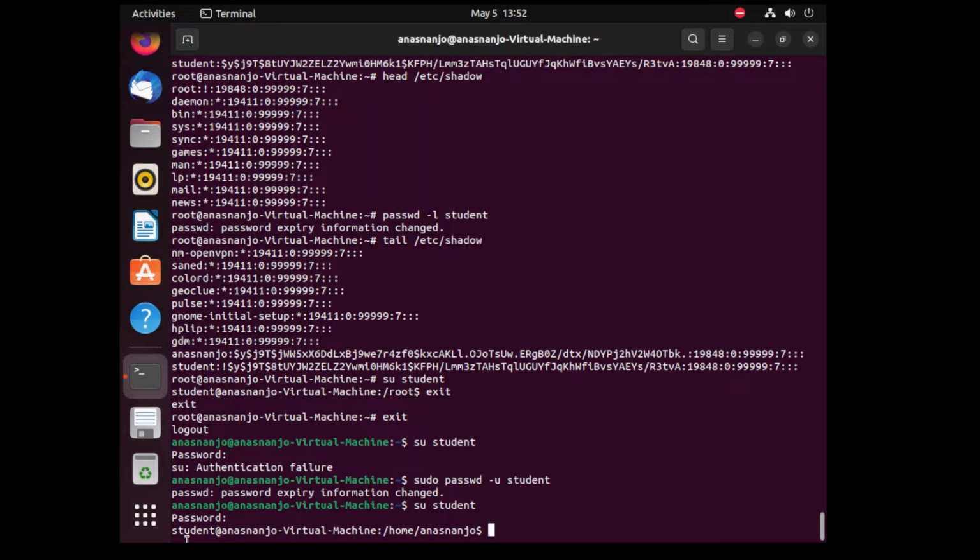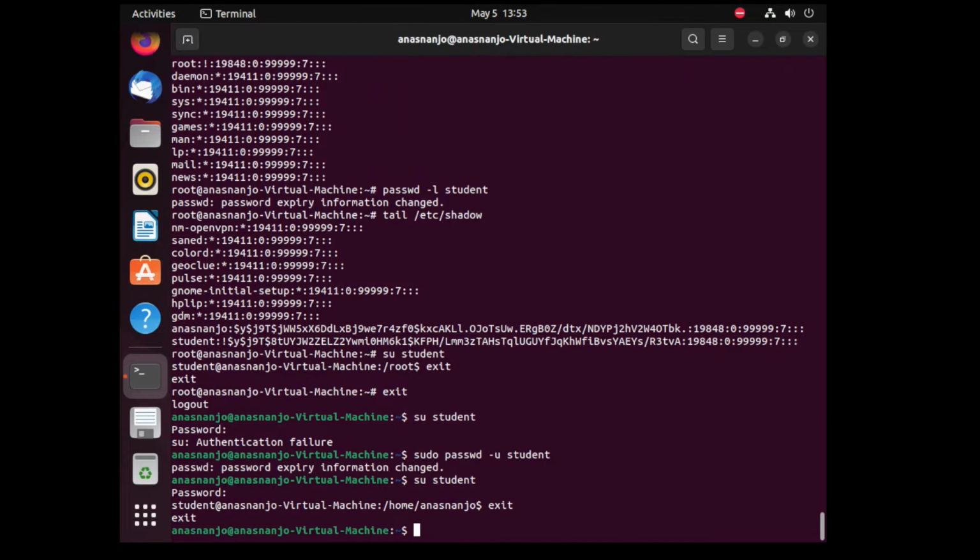Now we're going to learn how to remove the root user account. So let me exit out. I've exited out of student. As you can see, exit will take you back to the person that was there, so it takes you out of the student account. There are so many ways I could have done that. I could have also used su and then my name, put my password and go in. So different ways.